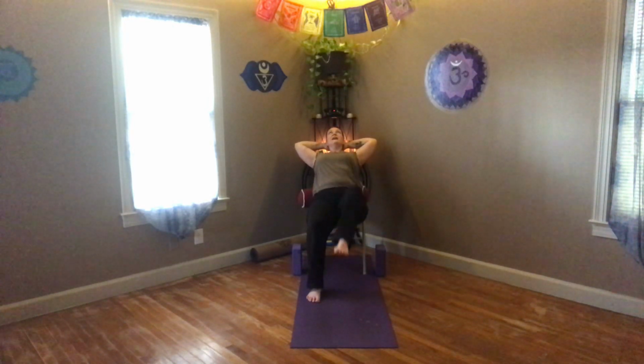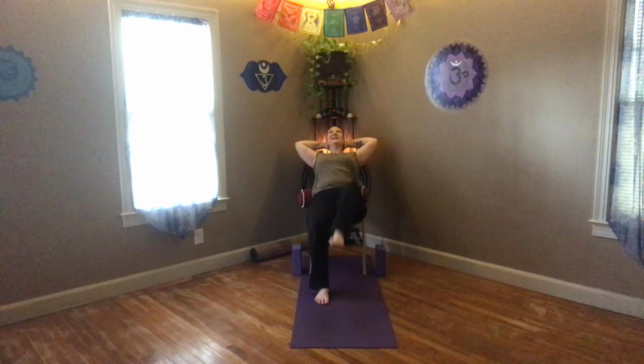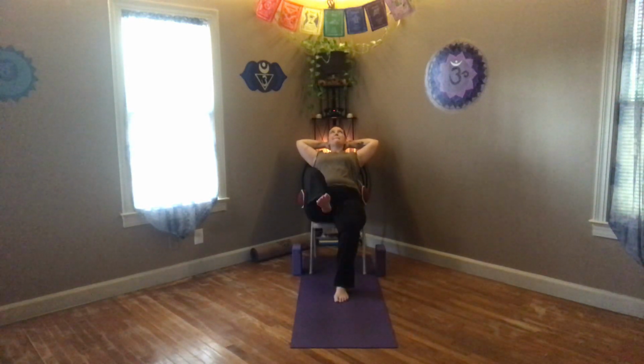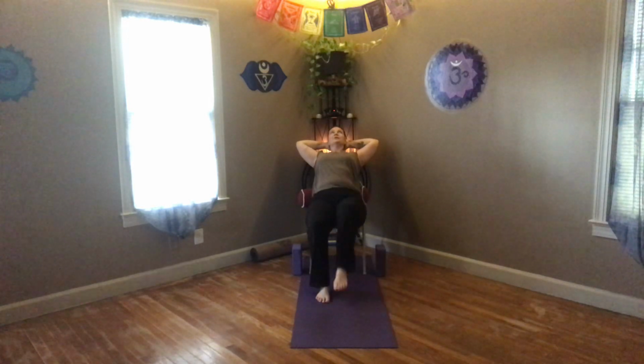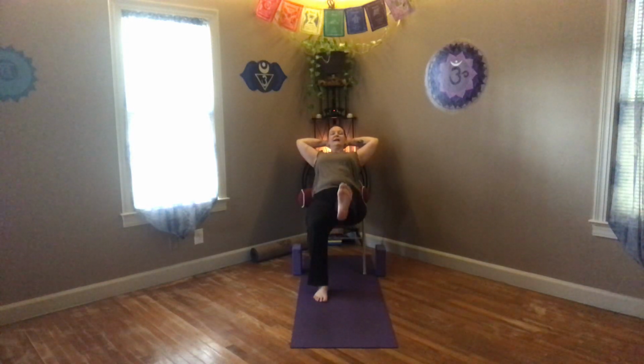And just lift your right leg. And then your left leg. And then your right leg. And then your left. Good. 4, 3, 2, and 1. Now, up and straight. Take it out and hold straight. Breathe. 4, 3, 2, 1.